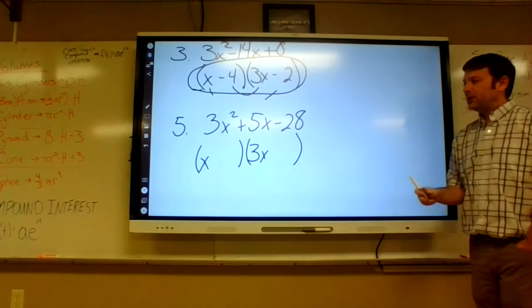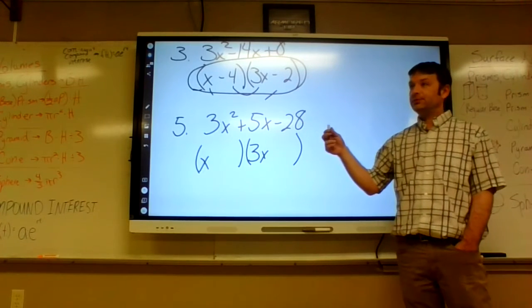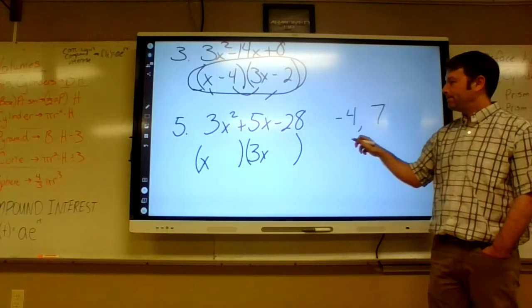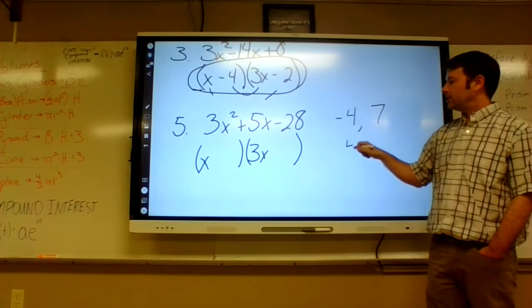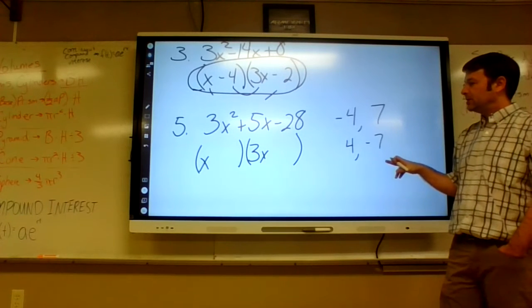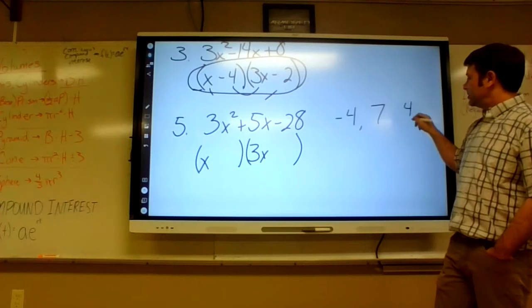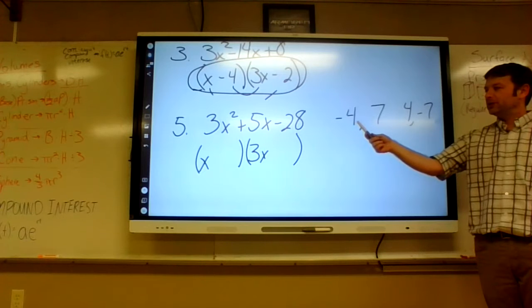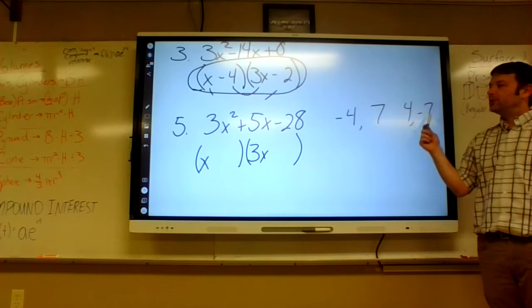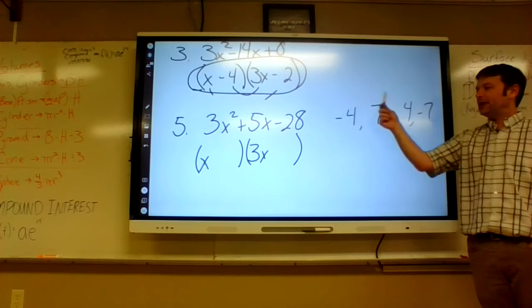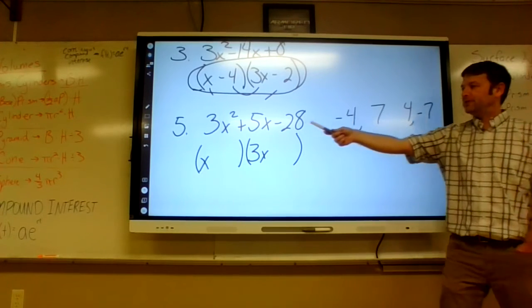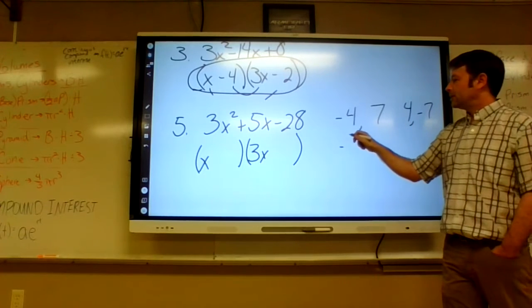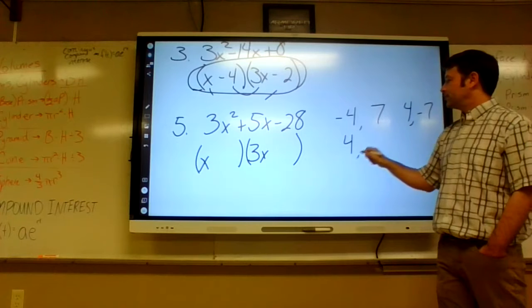Okay, let's make a list. What can go into negative 28? Negative 4 and 7. Negative 2, negative 14. Or I'll go ahead and say 4 and negative 7. Although we don't really have to check both of those. If this one doesn't work, this one won't work, unless I get negative 5 out of this instead of positive 5, which means I just need to switch the signs. Anyway, I'll put positive 4, negative 7.